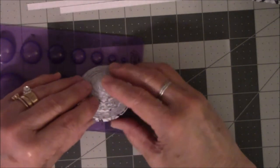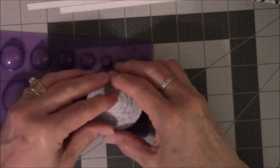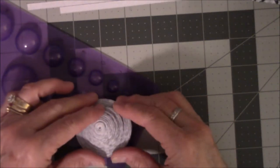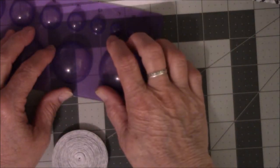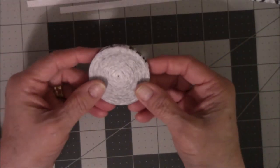You don't want to push too hard because you don't want your layers to separate, and they're starting to separate because this is not perfectly cut paper. And I think this disc is too large for this mold. Yep. I should have made it a little bit smaller to do this. Anyway, if you cut this the right size, you should be able to just kind of go down over it, and it makes a great cup, like the perfect cup, perfect bowl, right? Because I can't do it that way with this one. I'm going to do it with my fingers.